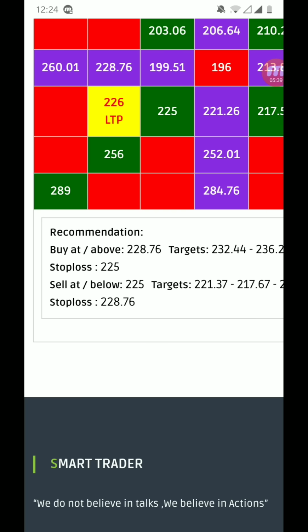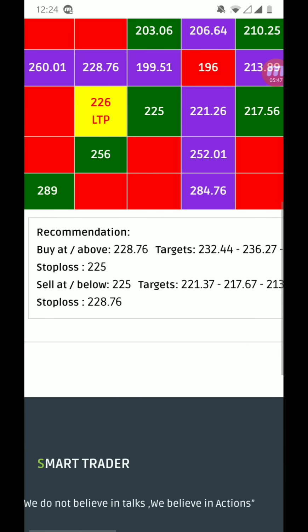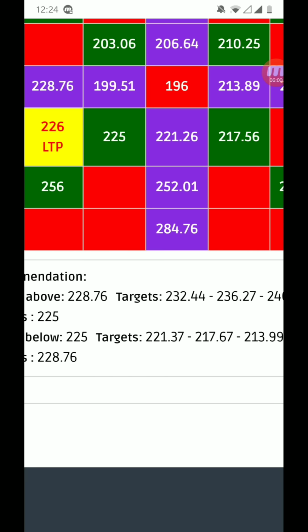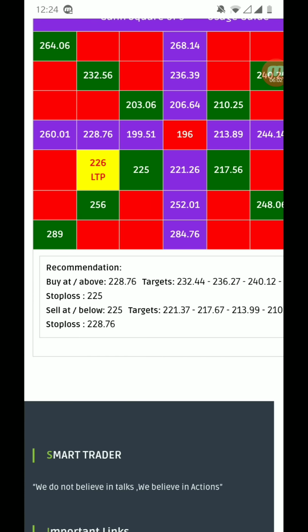So whenever it breaks that level and you're keeping a buy at 229, the stock will go 0.3%. You're done for your day. Let the stock go to the target of 232 or 236, it's not our worry. But this small idea I'm telling from my experience, because sometimes I also waited for targets and I have missed my targets. That's the reason I'm telling beginners to have discipline, do paper trading and check out this particular trick. Same way with sell.